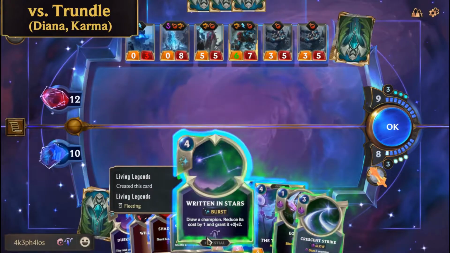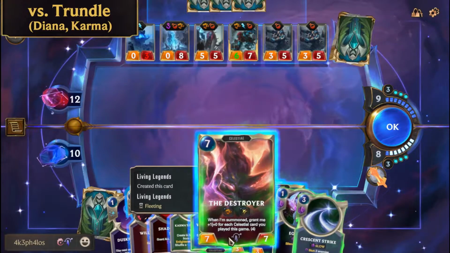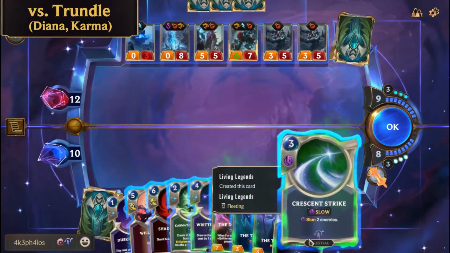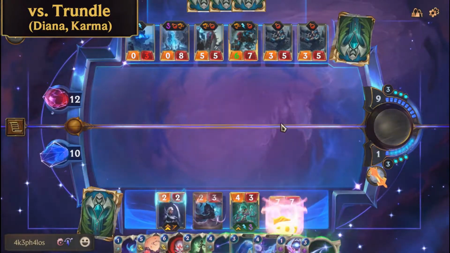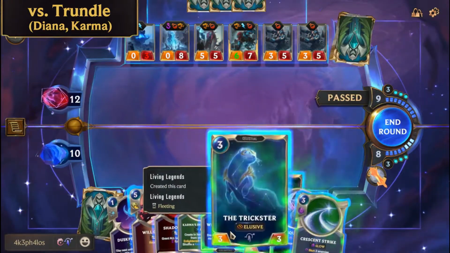As you can see here, we draw quite a few decent cards. The Destroyer actually helped a lot in this game. So I went with the Destroyer first just to get the mana refund, so that I can cast more spells. I managed to stun.